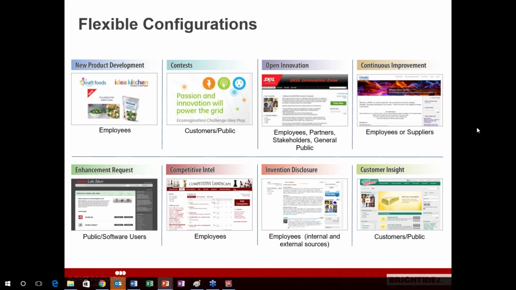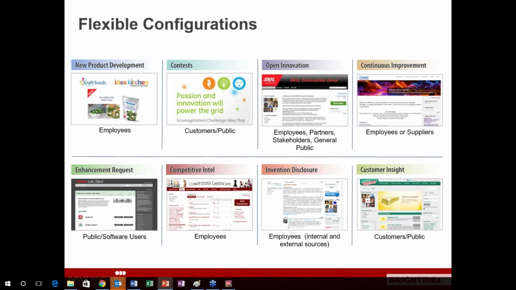Other groups use it for continuous improvement. Adobe use it for their enhancement requests as a way of building the next generation of their software. This is one that I really like. It's around the competitive intelligence area. We talk to a lot of groups around their innovation programs, and we often get told by people that, oh yes, we're not into innovation, we're fast followers. And so our general response is, well, what's your strategy?